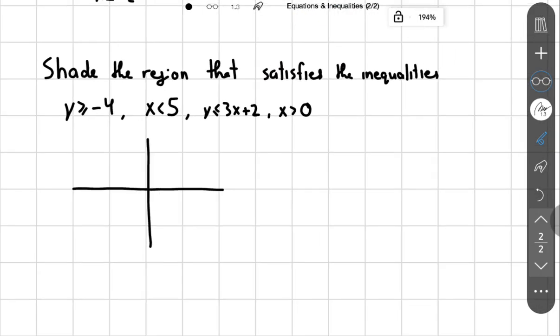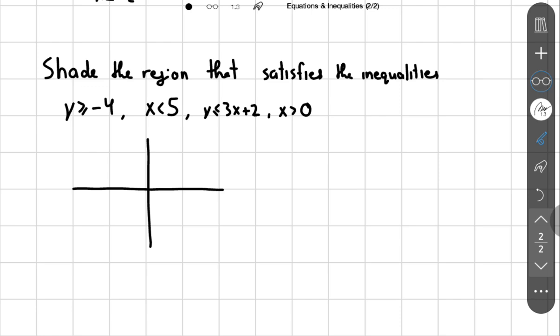Okay, now there are a few more little concepts here and there that we have left. We're going to solve 2 more questions, and this will cover the remaining stuff we have left. There is shading the region that satisfies the inequalities, and there's just one more where you draw the actual graphs, or graphs are given to you, and you solve for the inequalities and just shade, I guess.